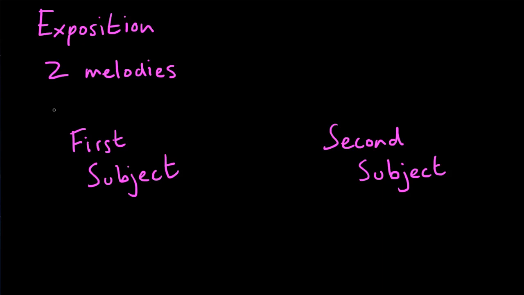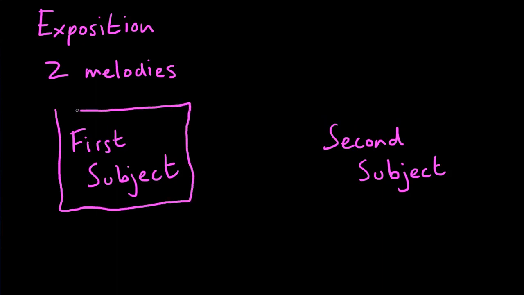After the composer's finished introducing us to this first subject, we tend to find that the music will modulate, and that's because we need to prepare ourselves to hear the second subject for the first time. Now, the second subject is normally in a related key to the first subject. So imagine if we had a piece where the first subject was in D major, we could probably predict that the second subject will be in either the dominant key or the subdominant key, because that's what tends to happen.